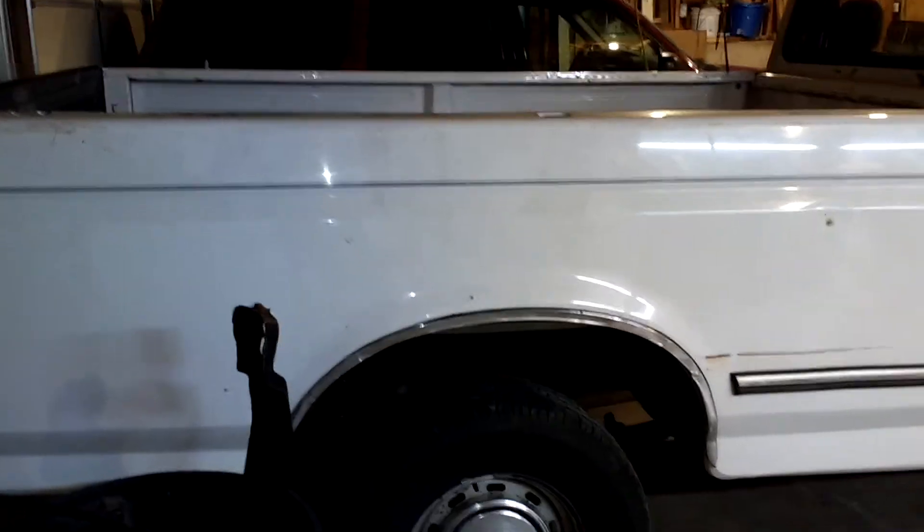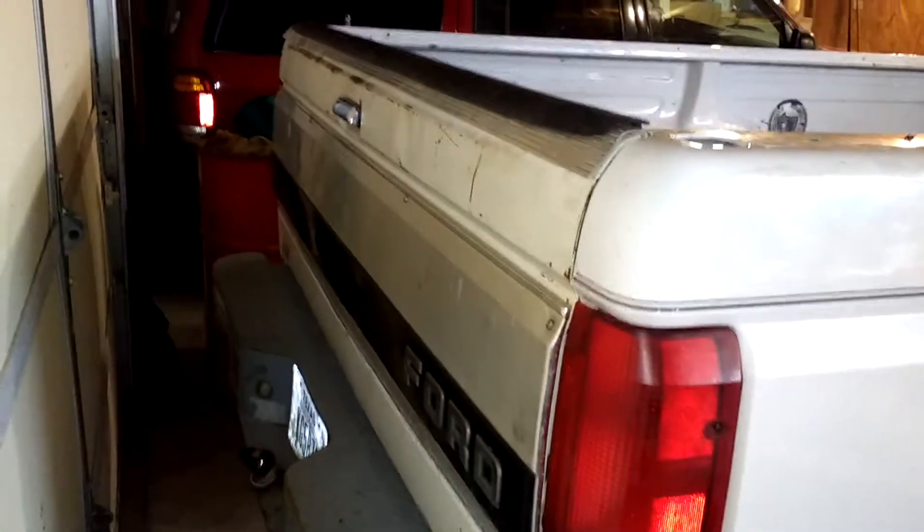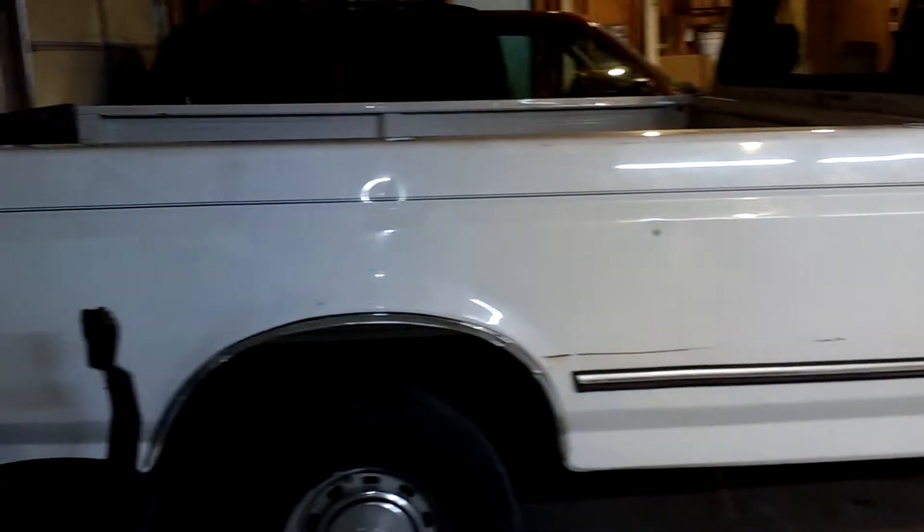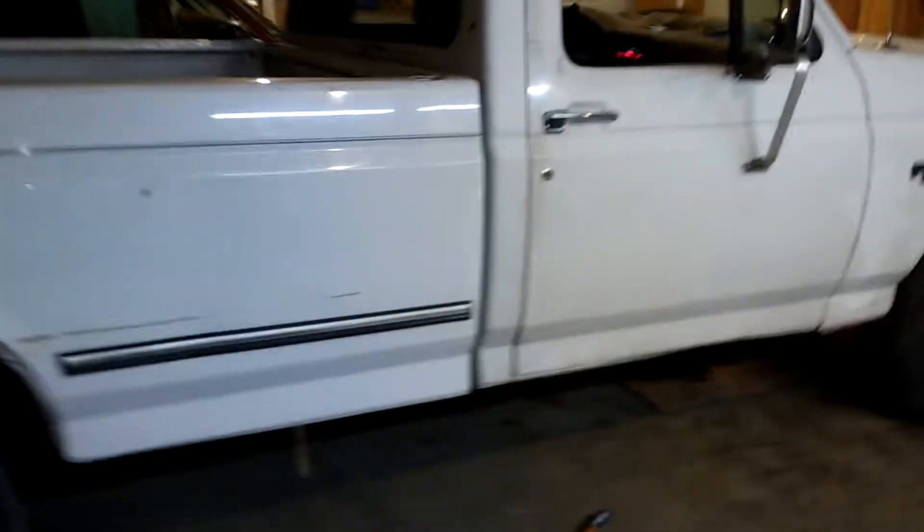There was actually still a little bit of paint left up underneath — if you saw my previous videos. Right now the tailgate's on, and it's got that aluminum piece on; I might take that off. I haven't really seen it in the daylight, so I don't really know what I prefer. Overall it's pretty nice. I think my frame might be slightly out of whack — it doesn't affect driving or anything, but both this bed and the previous bed were both tilted slightly this way, which kind of makes me think the frame was messed up.